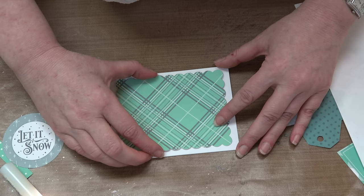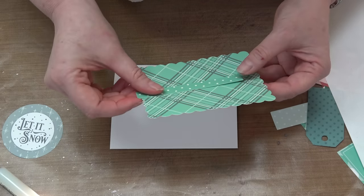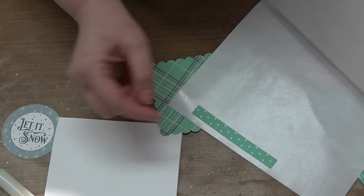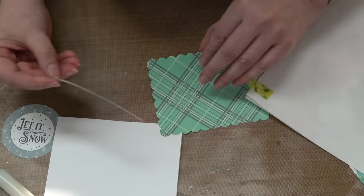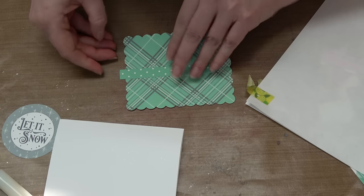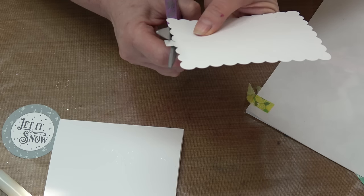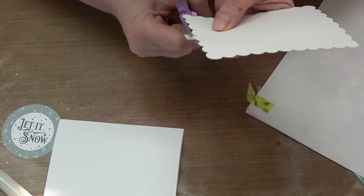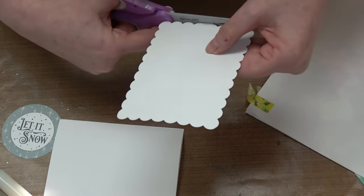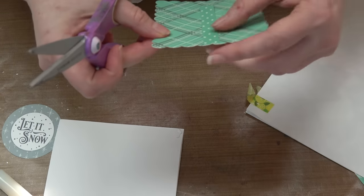You have an opportunity. You know what? Before I do that, so you have an opportunity to peel them up, I'm going to put this piece down first. Before I stick that one on there, I'm gonna put a little sticky on this one and get this one done. And the reason I did that is because I'm just gonna take my scissors and trim off that little back. So I'm just gonna follow the little scallop. Hopefully I can scallopy it. Am I close? Yeah, good.